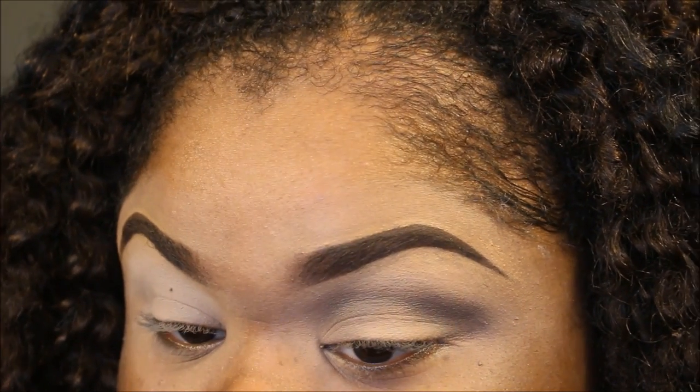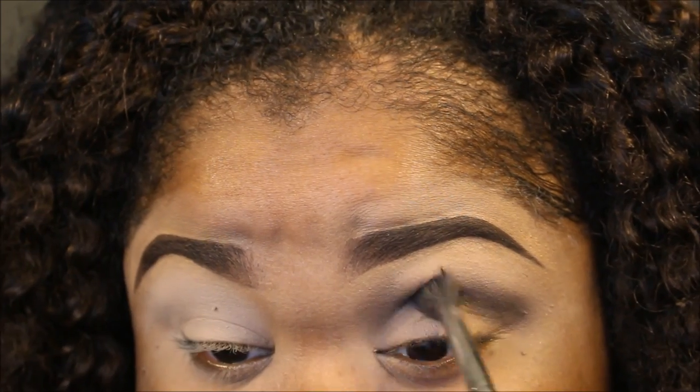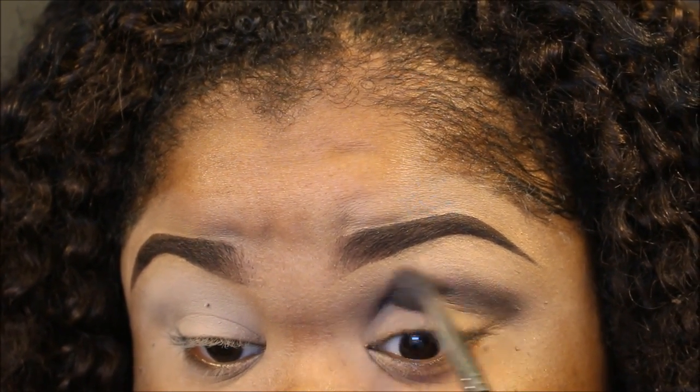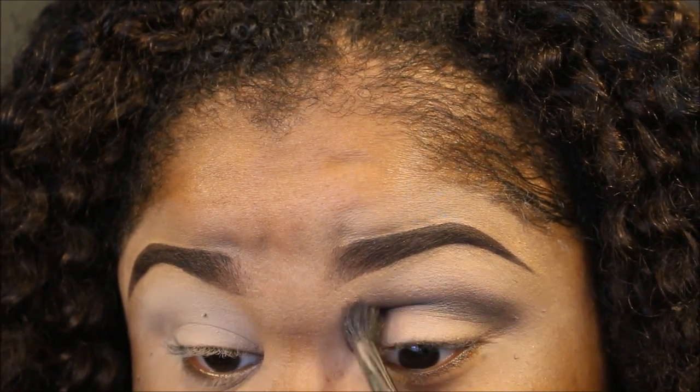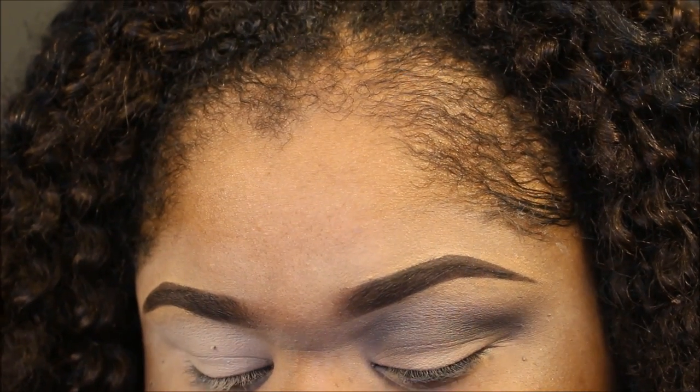But then again, I could just need to clean my brushes. So we're just going to go circle this back and forth into the crease, just building it up as we go along. And I love this brush. And this brush is a Sedona Lace.